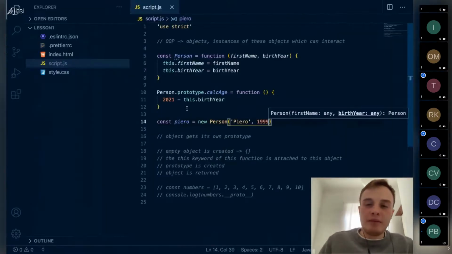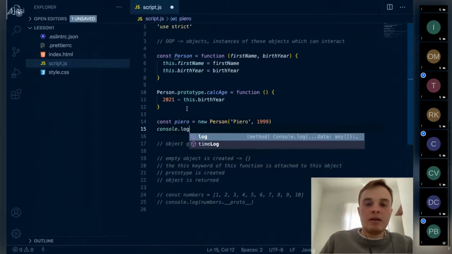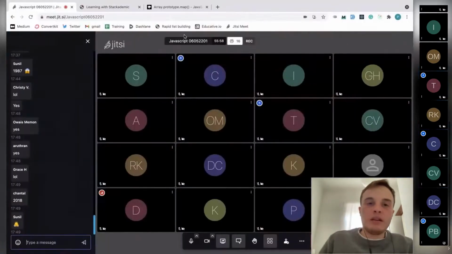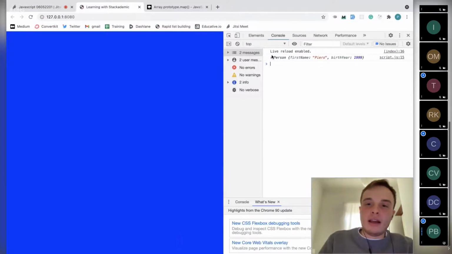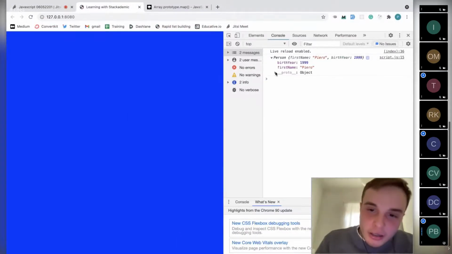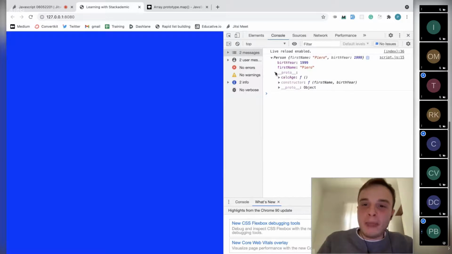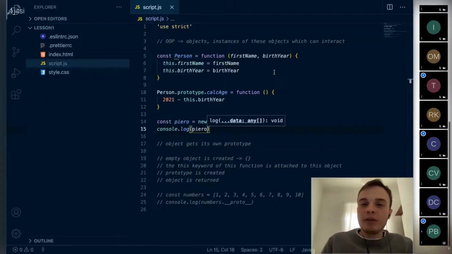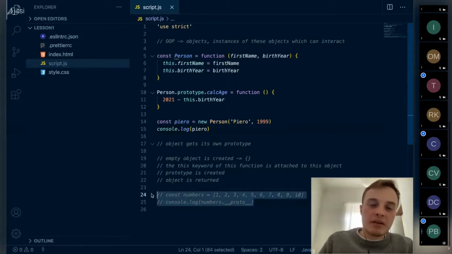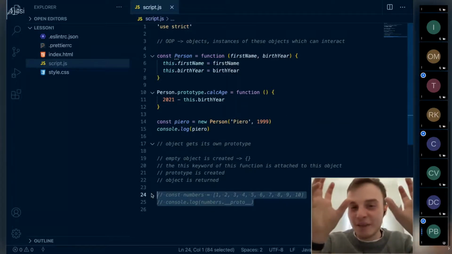If I go back and print Piero, now the magic happens. You can see that I have my object, and then I got its proto property with the calcAge. Do you remember where we saw that first? On numbers. So we're kind of unveiling the mystery here.